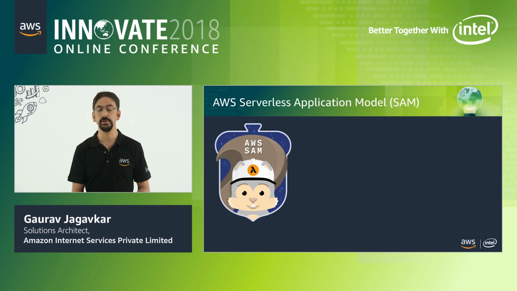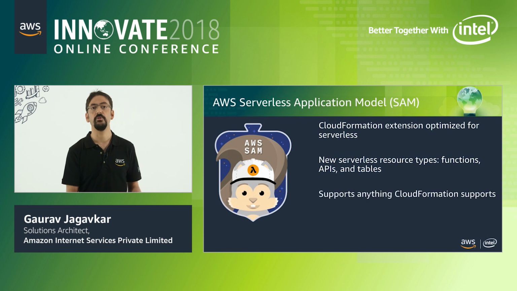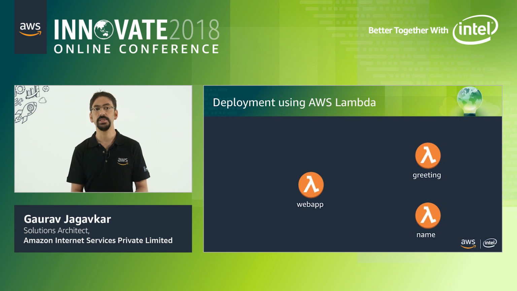Make sure that you also get introduced to a little squirrel called SAM, the Serverless Application Model, where you can define resources optimized for serverless. AWS SAM extends CloudFormation to provide a simplified way of defining the Amazon API Gateway APIs, AWS Lambda functions, and Amazon DynamoDB tables needed by your serverless application. Keep in mind, it's an Apache 2.0 project which builds on CloudFormation. Previously, CloudFormation lacked the specialized resources and types optimized for defining serverless applications. Now with SAM, you can use resource types to write a CloudFormation template that defines your serverless resources with only a few lines of code.